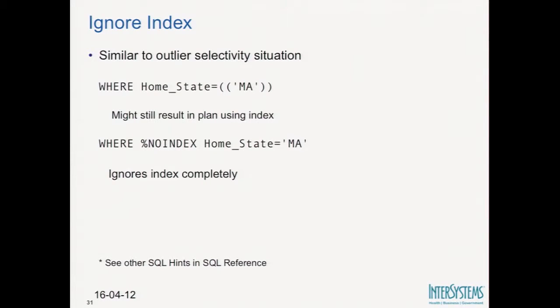Then you can use this double bracket syntax. So the optimizer would generate a special plan just for that particular value, right? Otherwise, it would generate a plan for the question mark. But it's still dependent on statistics, what outlier value and outlier selectivity you have in your tune table stats. It still might use the index on state. To make sure the index on state is totally ignored, use the %no index hint. Just before every where condition where you want to make sure the index is not used, put %no index.